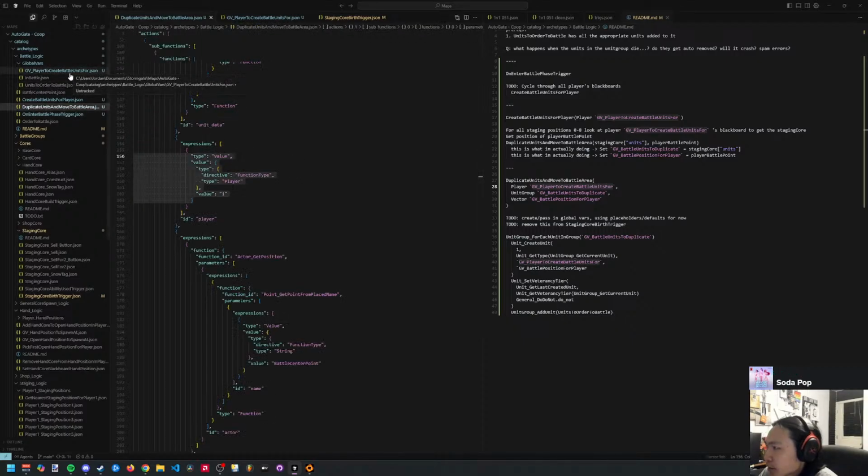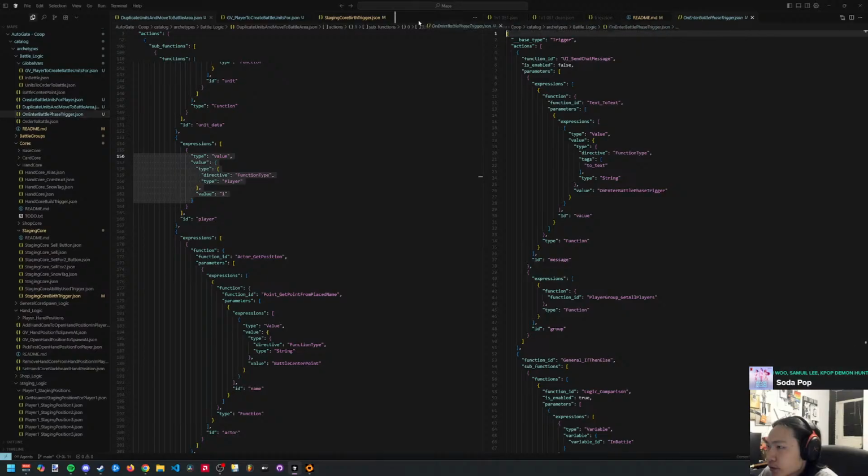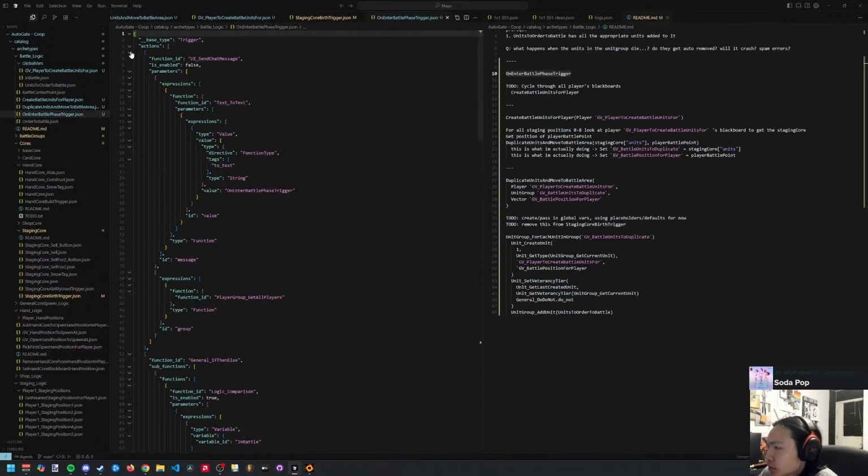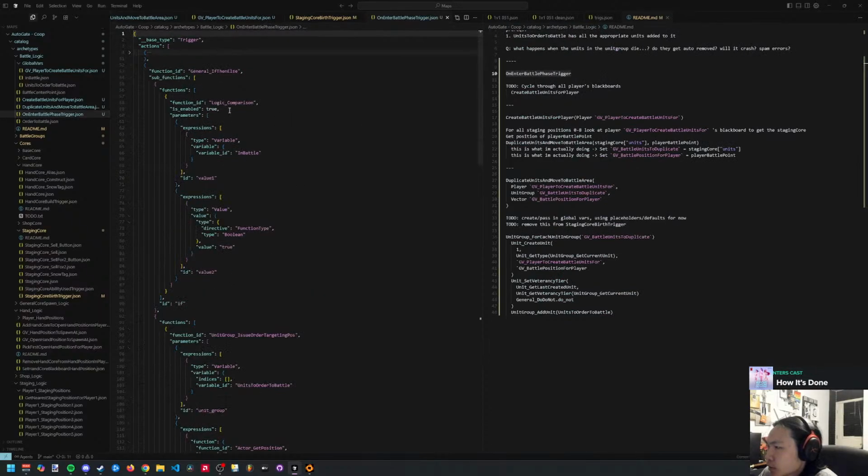Yeah, it's a value. So essentially what will happen is this on battle phase will set this variable. I think this all just got copy and pasted over.